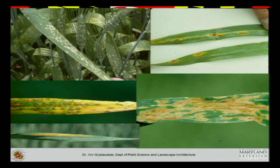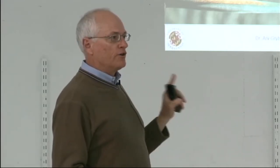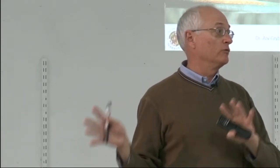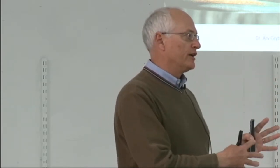What's important to realize is with early fungicide use in the more mobile type diseases, you always have the potential that this inoculum or the spores can come in from a large distance, from an outside source, and reinfect the field. So it's important to think in terms of how long the material is going to last, which leaves you really are protecting, and will the strategy of reducing the amount of disease in the lower part of the canopy from this early fungicide application be enough to carry you through to the end of the season?